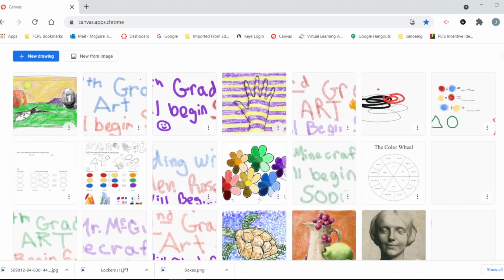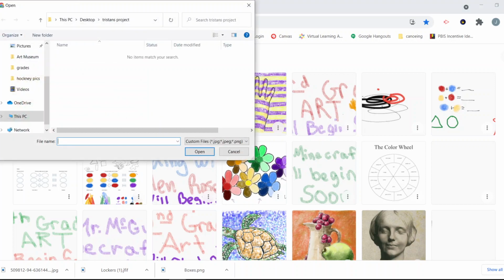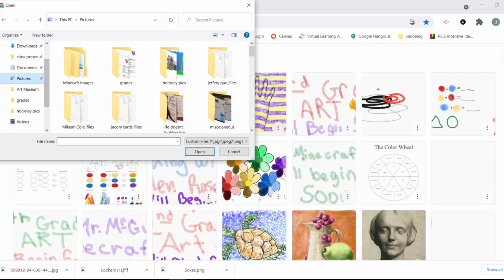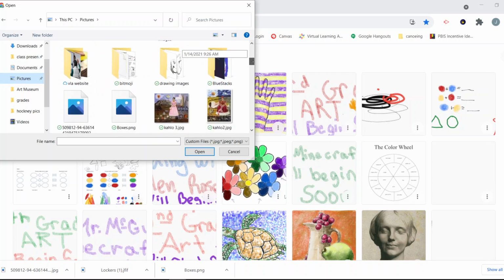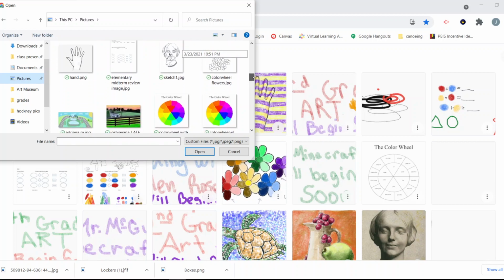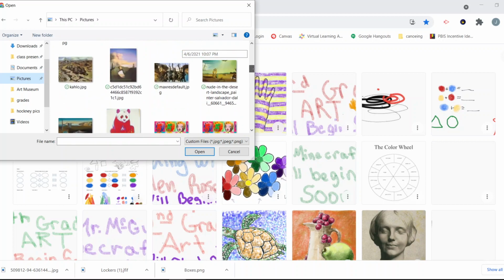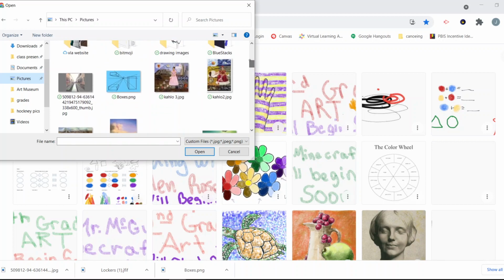All right, today we're going to be looking at creating space, the impression that things go back into space, what we call perspective. If things are close to us, they seem to be larger than when they're farther away. When something moves back into space, it looks like it gets smaller to us. So today we're going to take a look at how we explain and create that illusion ourselves.